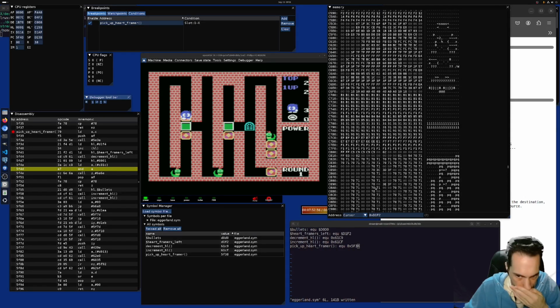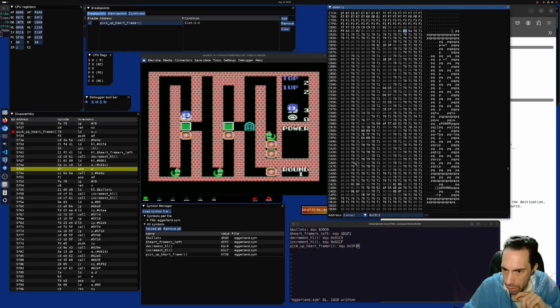Oh yeah, so 81C, that might be the start of the map. Because this block here is the representation of the map, right? It has to remove the hard framer from the map, and I think C81C is the base of the map, as in the game here, like the 13 by 13 array of blocks we have.